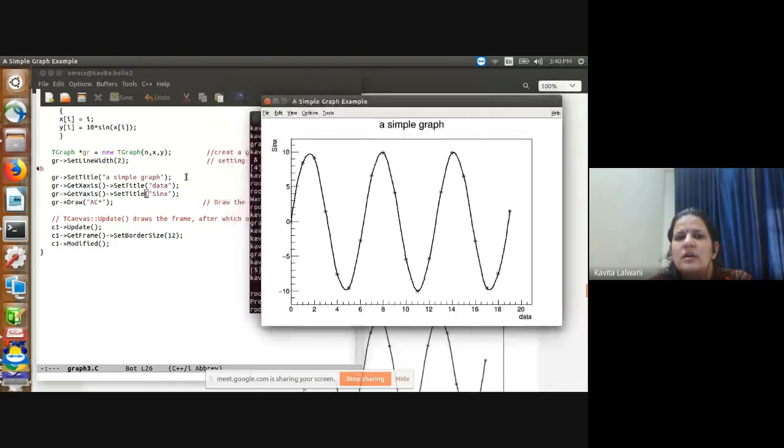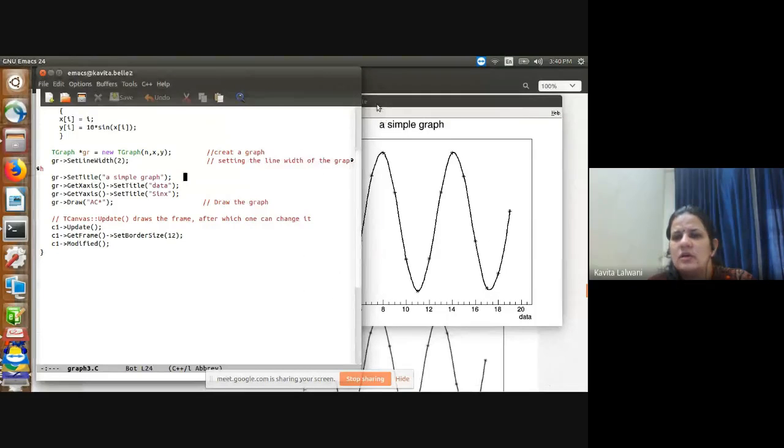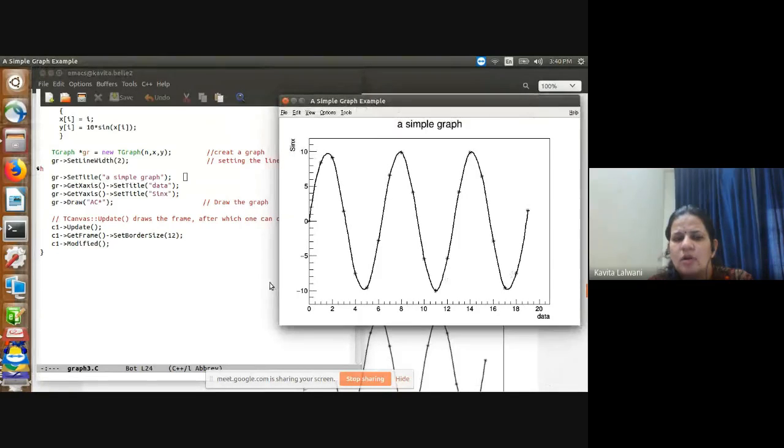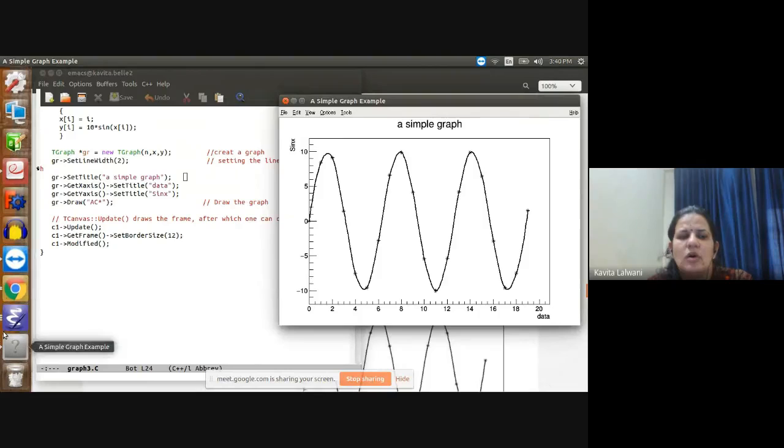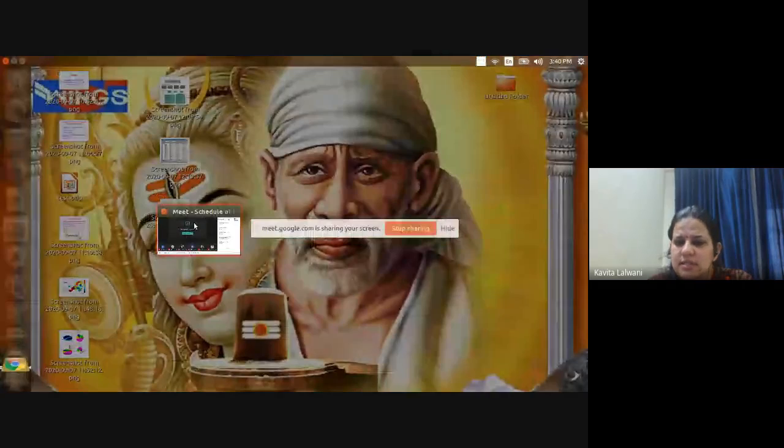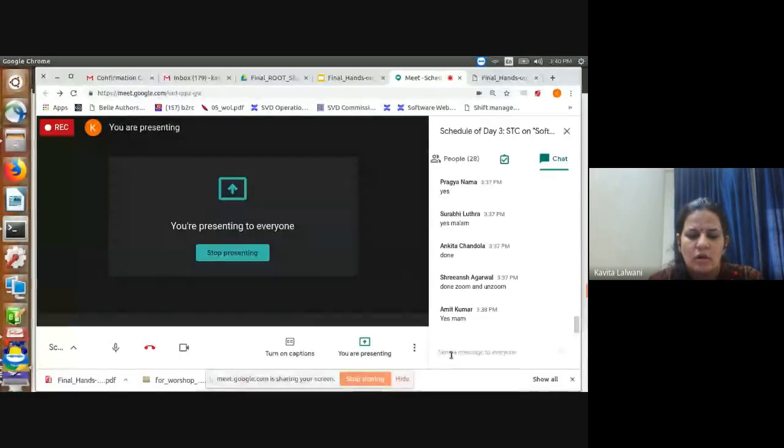Okay. Now this is a sinusoidal plot. I am giving you on the chat message that in the same program, exercise number 6, with this same script, you have to draw sine squared x, which I gave you yesterday.